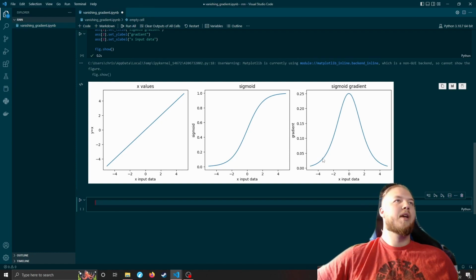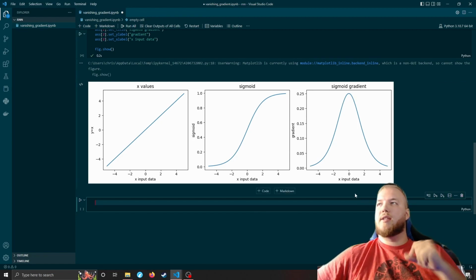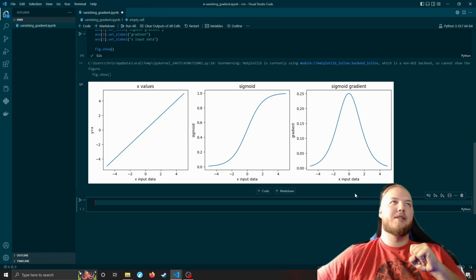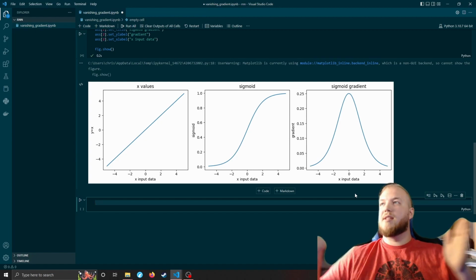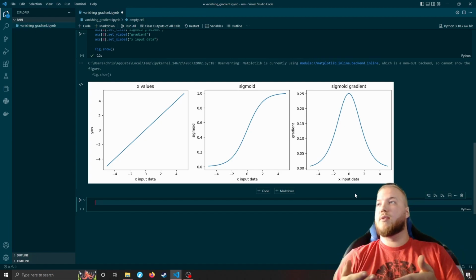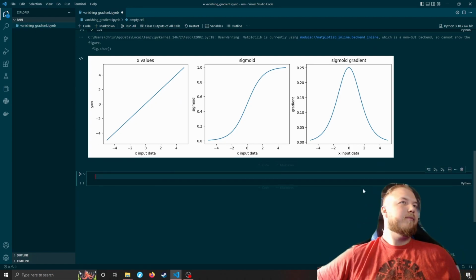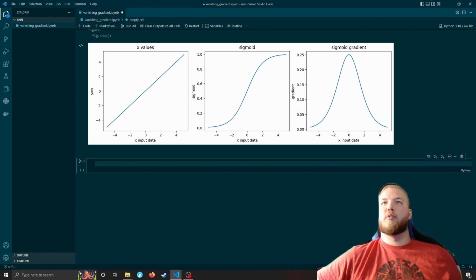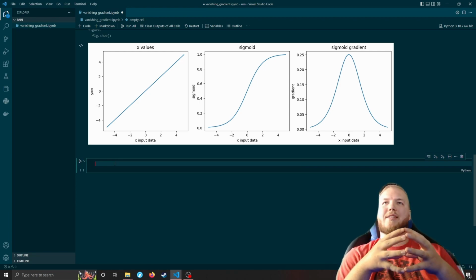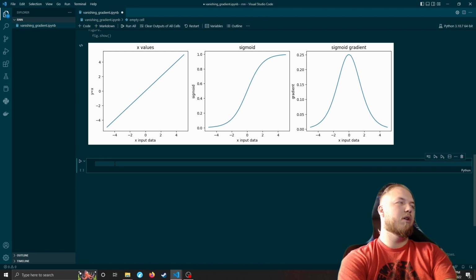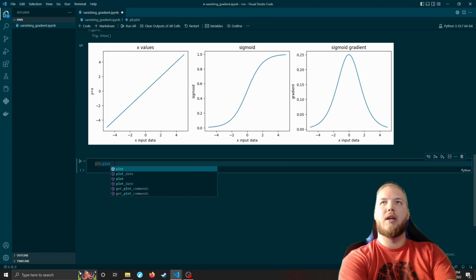It's asymptotic. And then this is our sigmoid gradient, which is the reason why this is an attractive function for statisticians. It looks a lot like a bell curve, a normalized distribution, and so it's easy to use it to essentially normalize what's coming out of a model, so that it's predictable and you can do stuff with it. So let's then look at what happens when that gradient gets compressed, which hopefully is interesting.